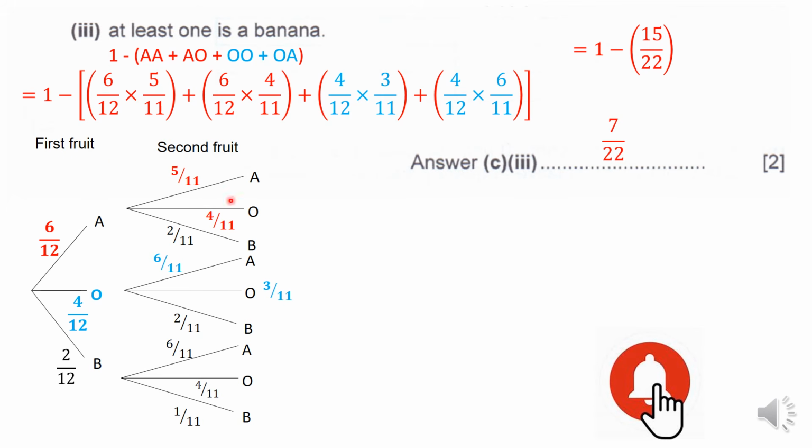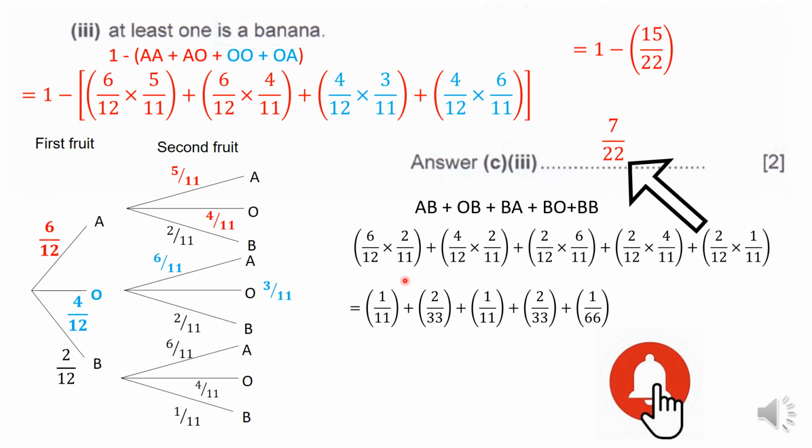Now, the diagram as I drew it here can also be helpful when you consider taking away the colors that I have put. So obviously if you want, you can now take the 6 over 12. You can say apple times a banana plus orange times a banana plus banana times an apple, banana times an orange, banana times a banana. So I have done it here under the possibilities that you have. AB means you multiply apple times the banana for that first branch there, and so on and so on. You will also arrive at the same answer. Takes you longer, but you should be getting 7/22, which is the correct answer.